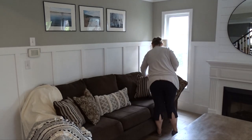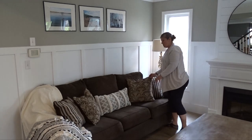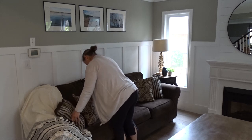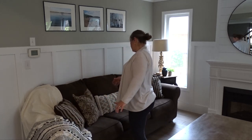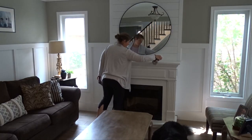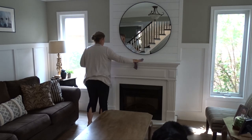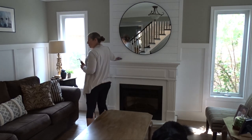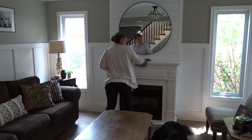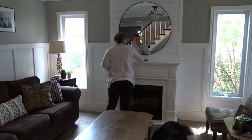To add that light colored blanket over here, just to add a little bit of lightness to this dark couch. So I've taken everything off of the fireplace and coffee table, and I wanted to again give it a nice dusting. I do dust these areas weekly whenever I'm doing my weekly deep clean, but I just use a dusting mitt, whereas now I just wanted to give it a good polish.